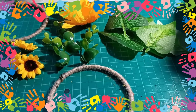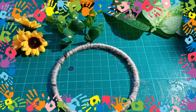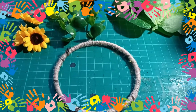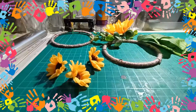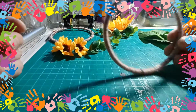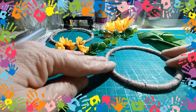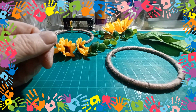So what I will do is attempt to put you somewhere, or I'll come back in a while when I've done a little bit. Okay, so I've just got you wedged up a little bit. So I have my ring, and then I'm going to just decide where I'm going to put my foliage and flowers, etc.